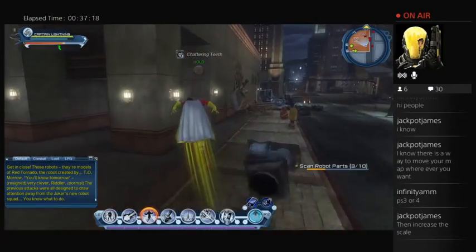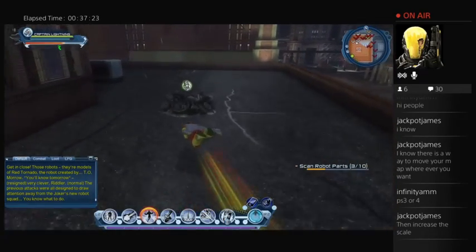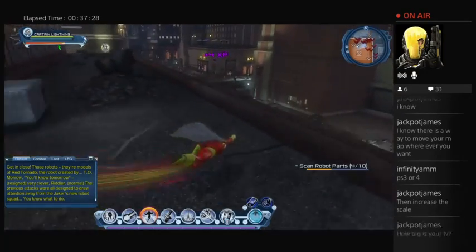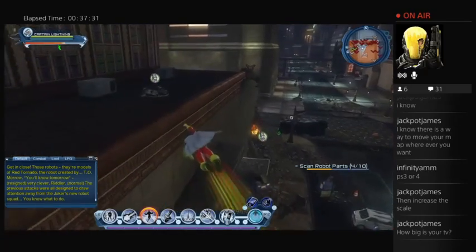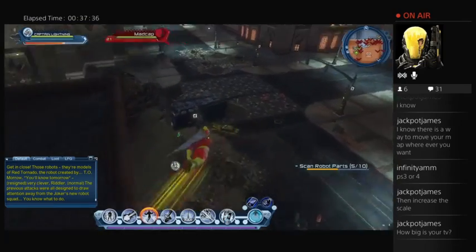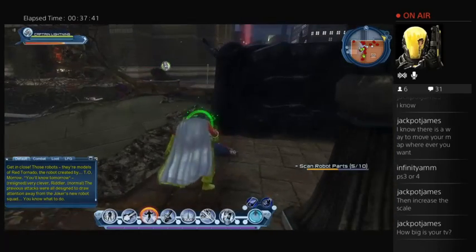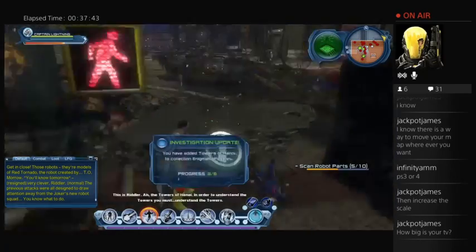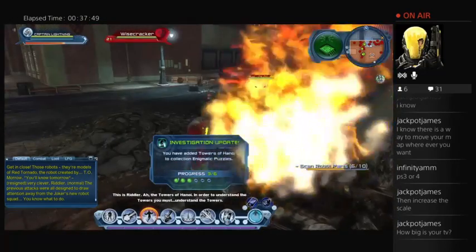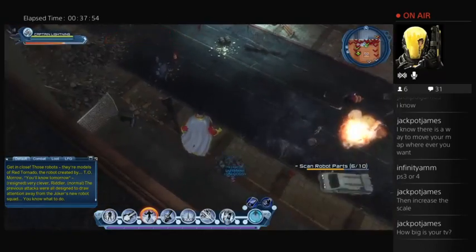So where's the robot parts? Oh, there's some. That's a 40-inch TV. This is Riddler. Ah, the Towers of Hanoi. In order to understand the towers, you must. I was tempted by a bigger one, but I figured next time.